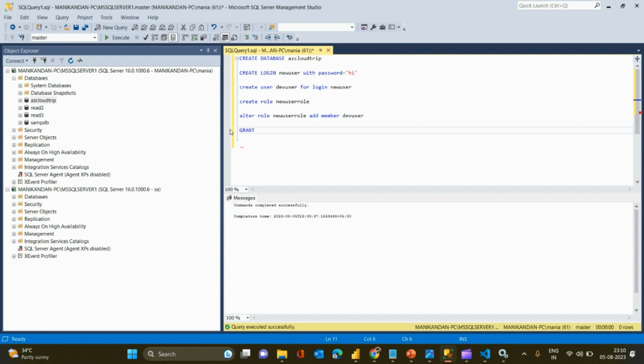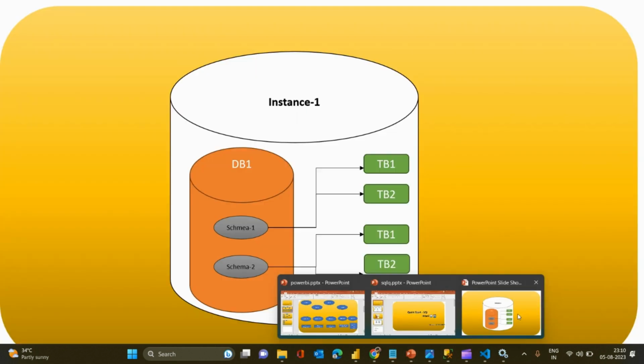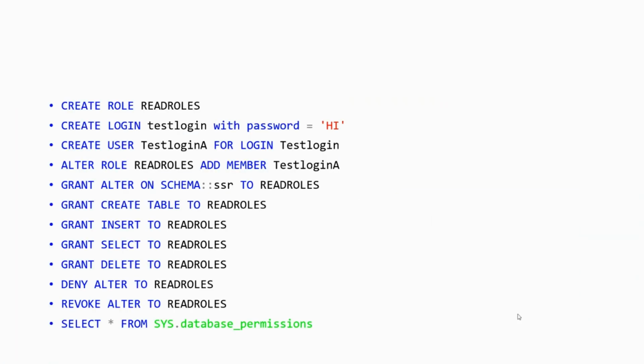Syntax is main. There are a lot of things we can grant, so I will show you that one. Basically, these are all the things we are going to do. I have added till this level. Next, I'm going to give some access to you.